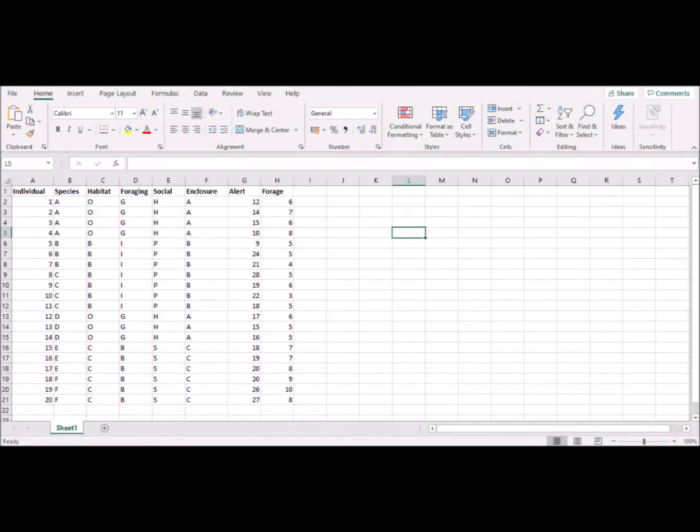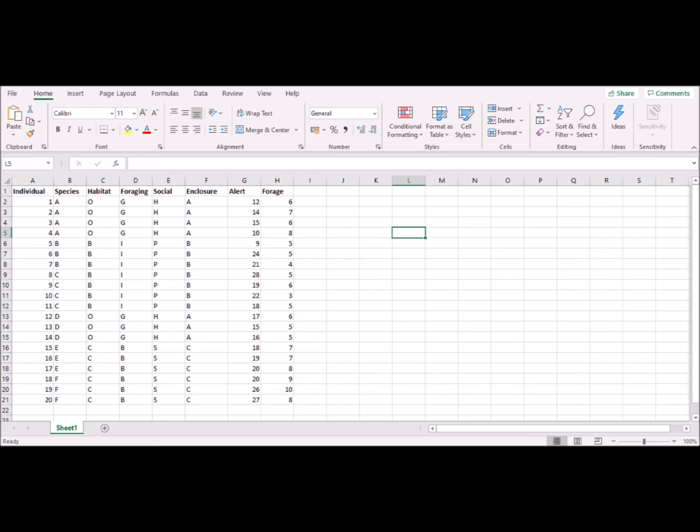Please remember that this is what your raw data sheet should look like, having watched the videos of the 6 species. You should have coded the habitat type, the foraging strategy, the social grouping, and the enclosure style for each individual of each species.